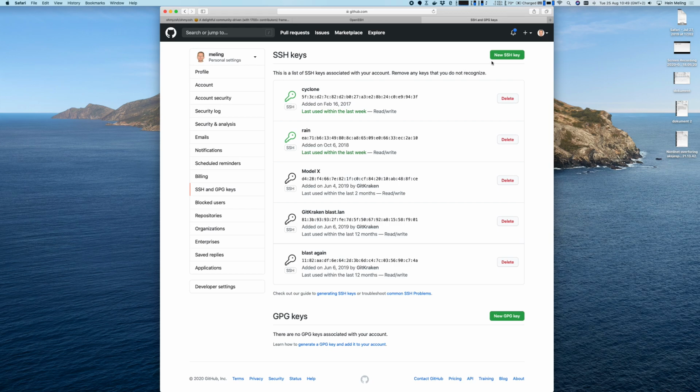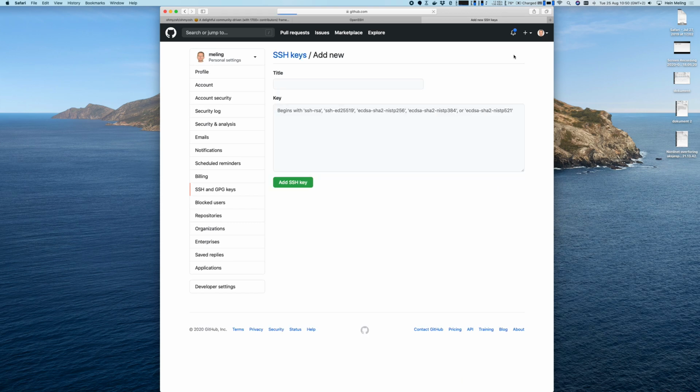And here, as you can see, I have a bunch of other keys, and I can go to the green button over here, New SSH key, and I can provide a title, so, account on Model X.